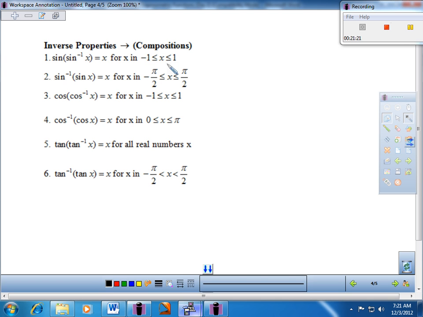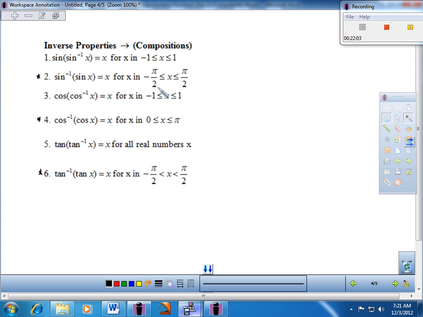So all 6 of these are ones that we're going to develop, so please keep them in mind. I would argue, and I'm just speculating here, that really 2, 4, and 6 are probably going to be the harder ones for you. And so those are the ones we'll investigate in good detail. But notice, everybody, when I do the inverse sine of the sine of x, in order for me to start and finish in the same position, the only way that occurs is if our numbers are in the restricted interval for sine. So does everyone see that?